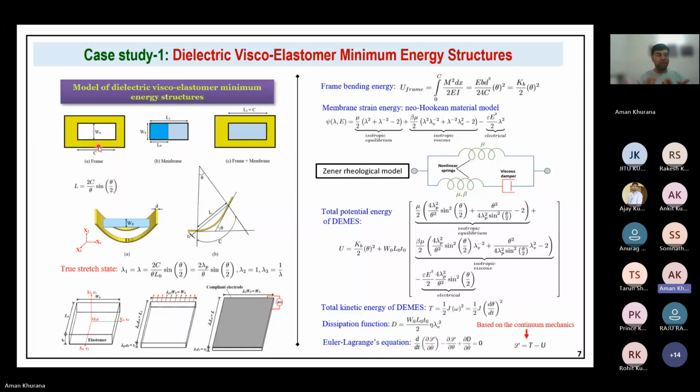So this is what the structure will look like when we release it from the external constraint. So we have two parts. One is the frame, one is the membrane. Okay. And this is the angle. For example, if you have a rectangular frame, you provide it over the pre-stretched membrane, cut it. So it will attain a configuration like this. From the horizontal, it will make an angle called theta. So that theta is important for you. What is the equilibrium angle it makes? And when you apply voltage, how much does it go back? So those two things are very important for you. So our concept is that the frame is going to bend like this. So what is the frame bending energy?